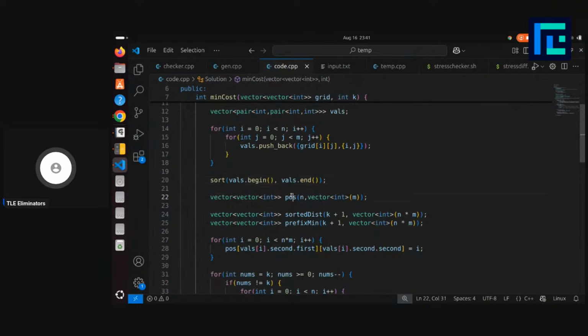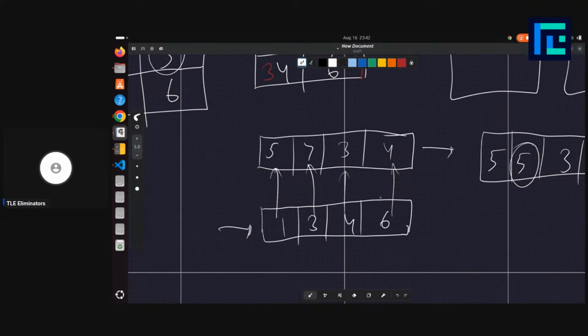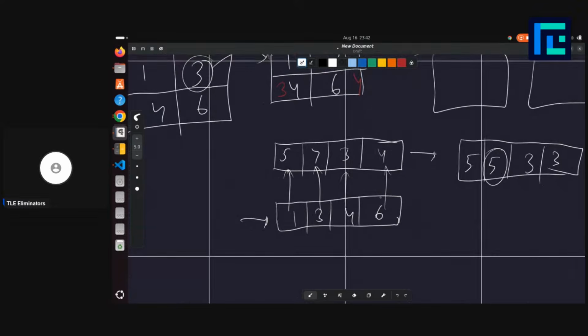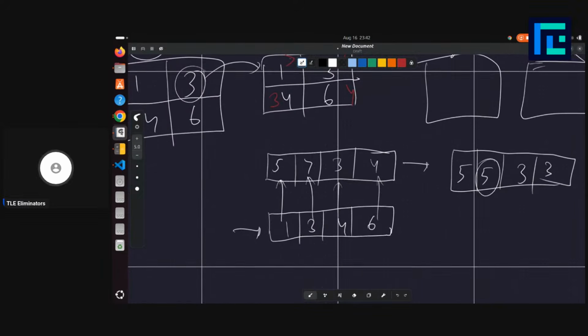Then I have the pos array. pos is just a 2D array. This array is 1, 3, 4, 6, and in my code I have also stored the coordinates. Along with 1, I am storing 0, comma 0 in a pair. Along with 3, I am storing 0, comma 1. With 4, I am storing 1, comma 0. And with 6, 1, comma 1.